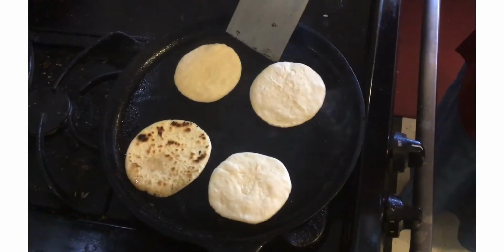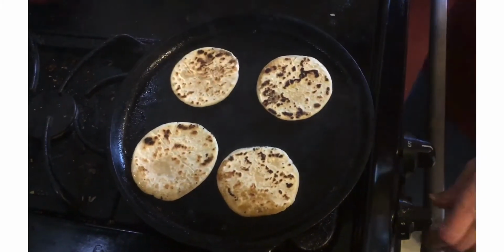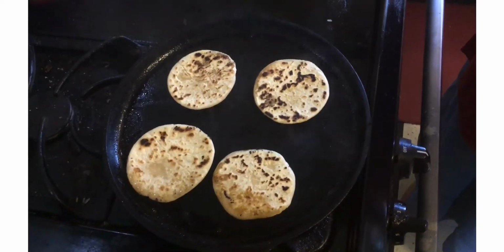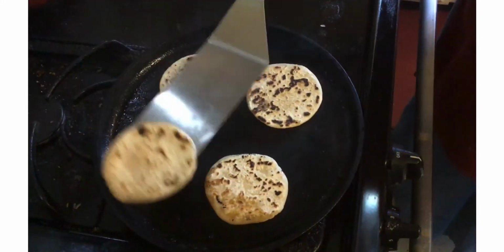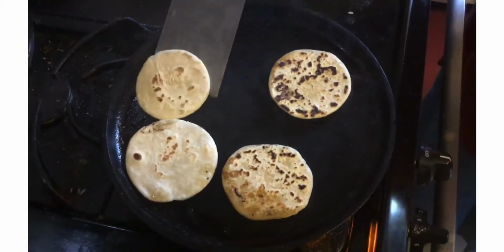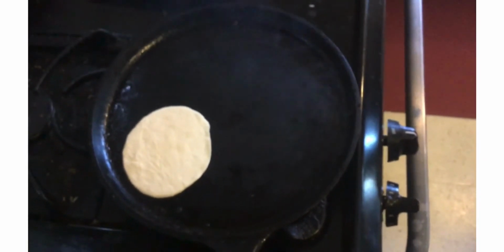Okay, there you see. You can see what the other side should look like. It's going to have the brown spots like you'd see on a tortilla. And then the other side always seems to go a little quicker than the first side. So you want to keep an eye on them. See, that second side is much faster. See, look at that. That looks beautiful. Those are ready to go. And those are good too, see? Even though there's a bit of a delay, they always seem to finish up about the same time.